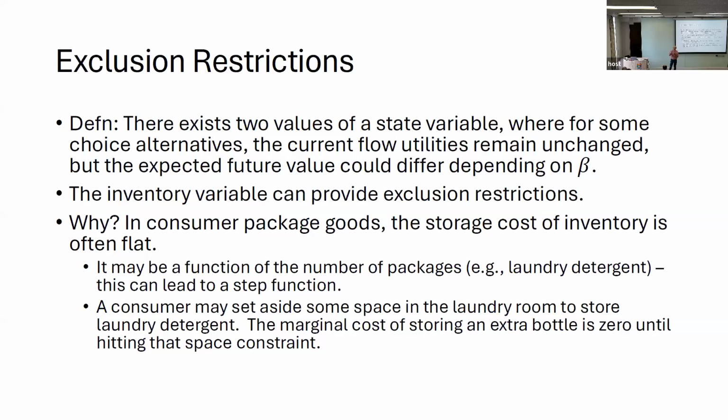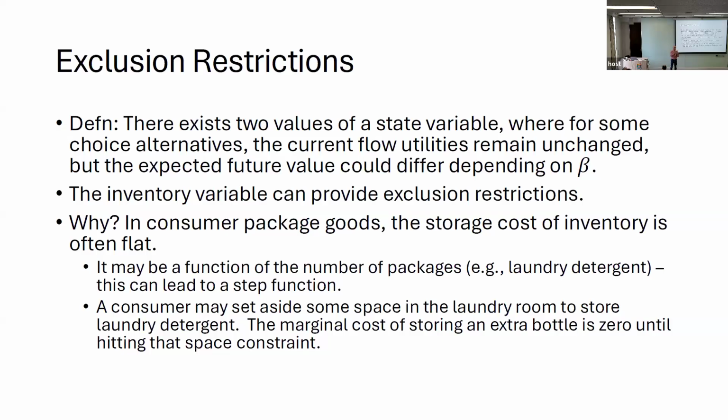And so you can see that as I consume, I get some consumption value out of it, right? But at different levels of the amount of water in this bottle, the different inventory levels, it doesn't change the storage cost. However, if I'm forward-looking, it potentially can change my expected future payouts. And that's the idea behind the exclusion restrictions that can help identify this discount factor.